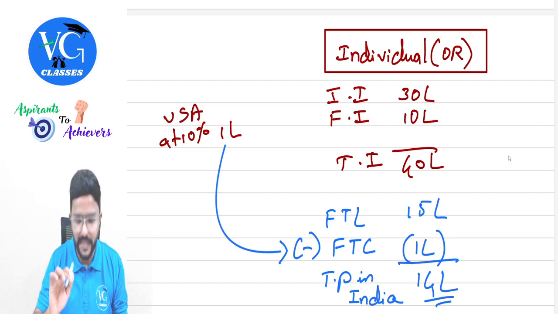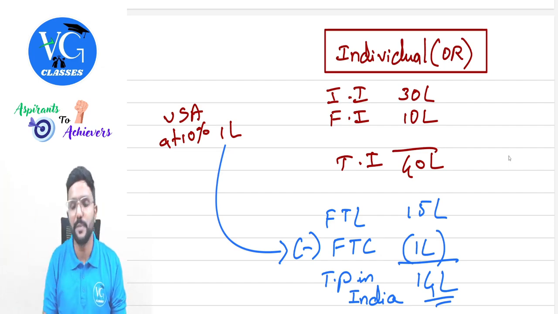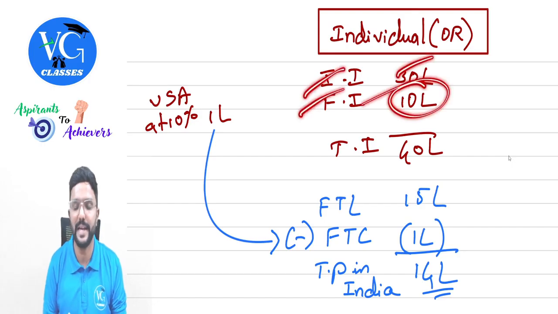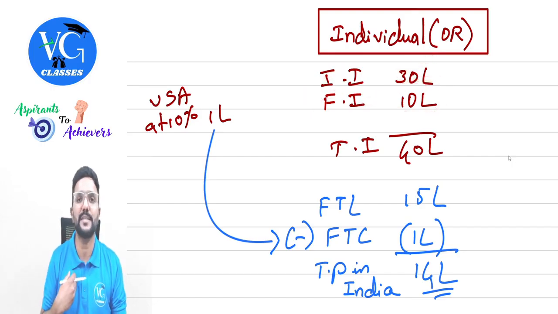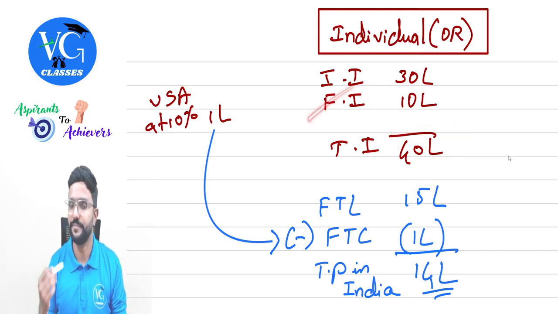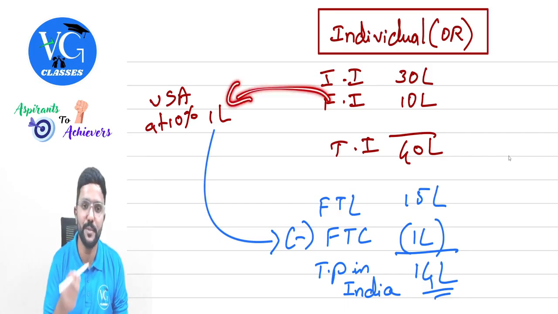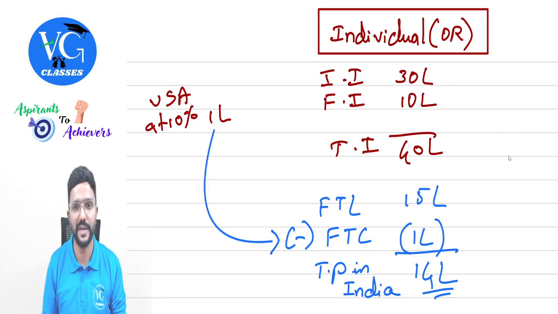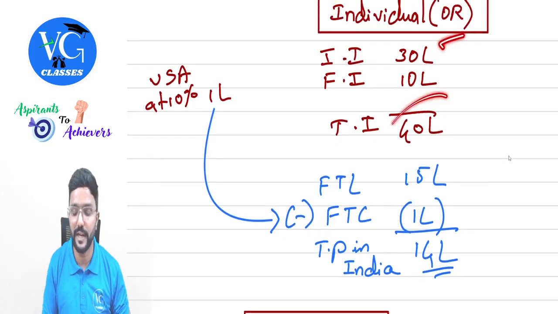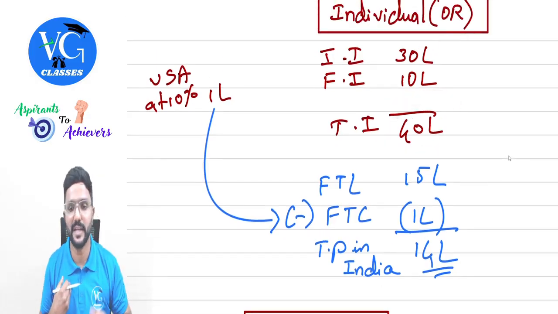So how is it? I will just give an example. This is actually not a part of your intermediate syllabus, but still I will give an example. Assume I am an individual who is an ordinary resident. I have an Indian income of 30 lakh and a foreign income of 10 lakh. So what would be my total income as per section 5, guys? 40 lakh, including foreign income. Yes. And on this foreign income, assume I have paid 10% tax in USA, which is 1 lakh. Now, in India, I need to calculate tax on which figure? 30 lakh or 40 lakh? 40 lakh, as per the rate applicable to me.